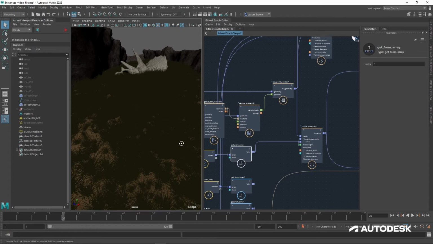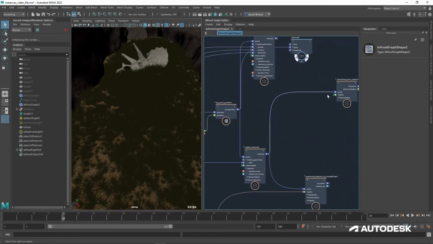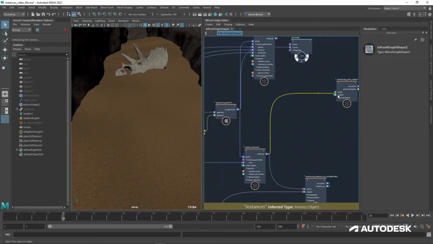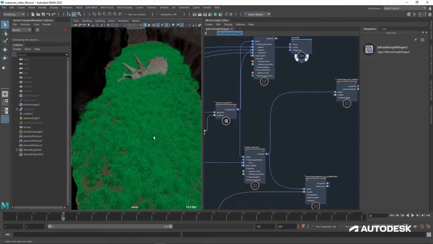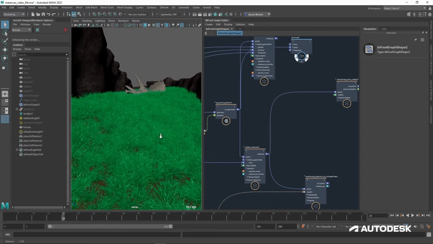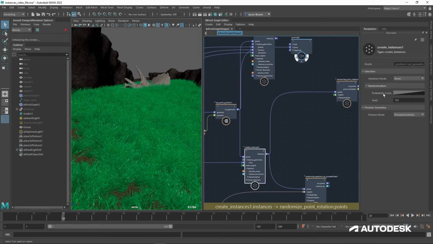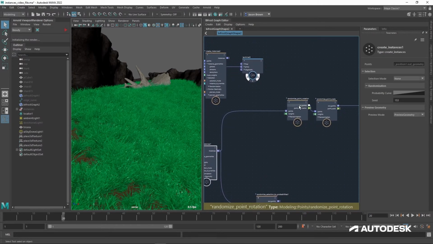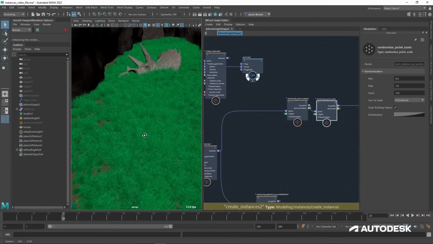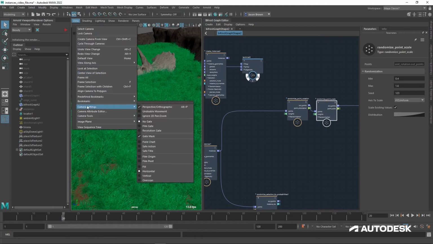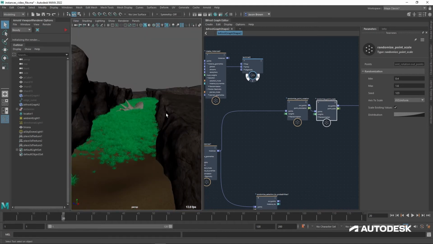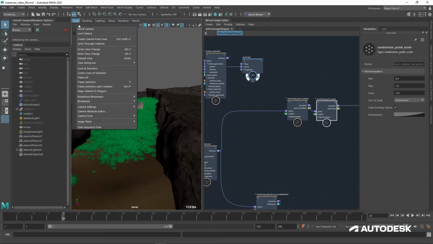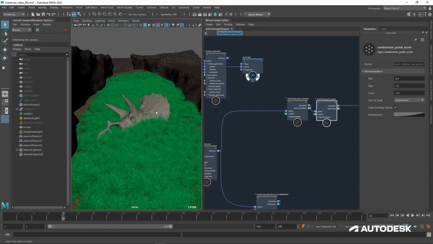Okay, so again, sometimes you have to unplug it and plug it in again. There we go. It's now working. Now this is the same clump of grass, and that's for a reason. This is set to none, and that's fine. This is going to default to that clump of grass, which is fine. I've got some good randomization on my rotation and scale. So I don't think it looks too bad. And if, let's say, my camera was something like that, it would be absolutely fine. It would even be fine if my camera was something like that.